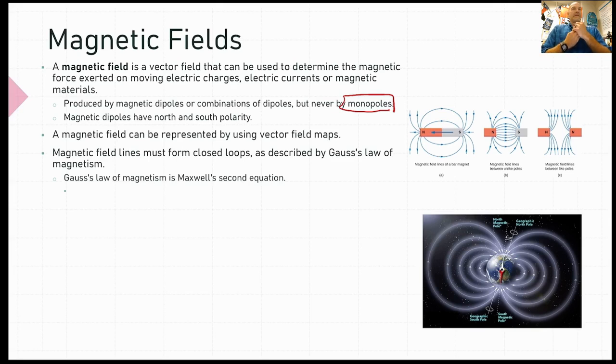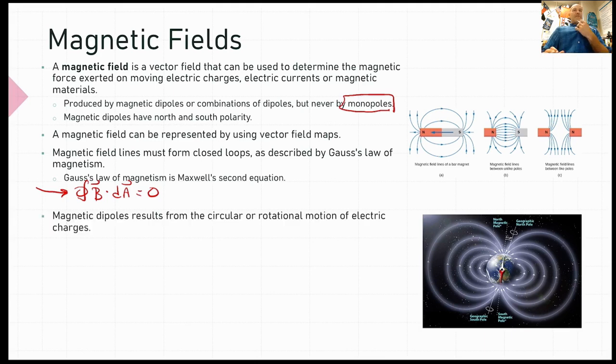And this is based on and described by Gauss's law of magnetism, which is going to be our second equation in Maxwell's laws. The first one was Gauss's law of electricity. And so Gauss's law of magnetism says that the integral over a closed surface of the magnetic field strength dot the area vector, or dA, is going to be equal to 0. So that is the second law. And a lot of what we're going to do in terms of calculating is going to be centered around this B dot dA for magnetic fields.